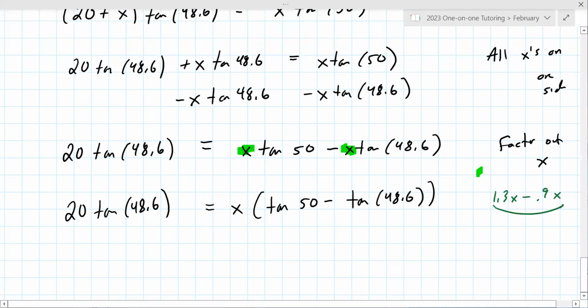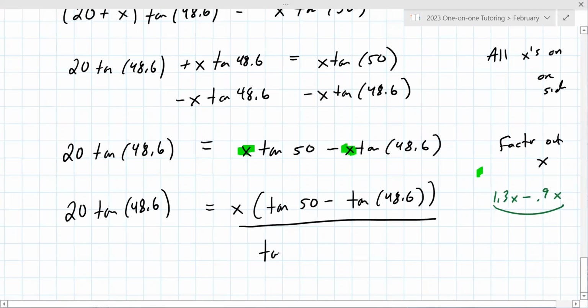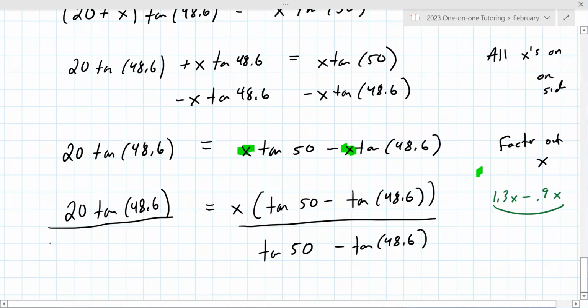Maybe that's what you're doing in class. Yeah, I think that is. I always wait till the end, but it's not wrong to do it the way you just said. Yeah, I'll just do it this way. Okay. So you can literally divide by what's there. If you take physics, you're going to do more of this kind of calculation where you end up not doing the calculation until the end.